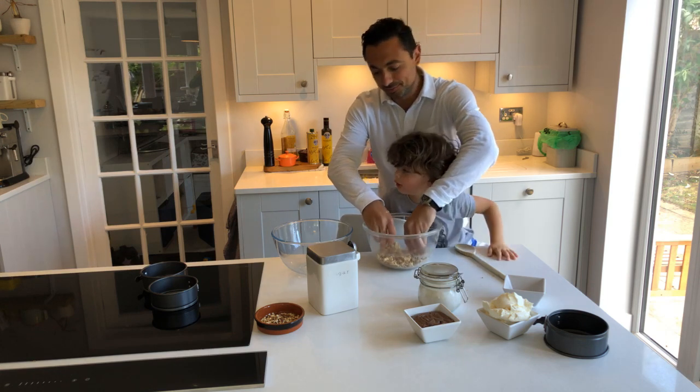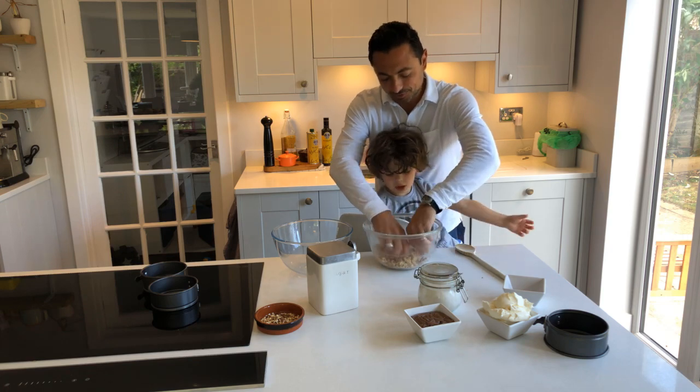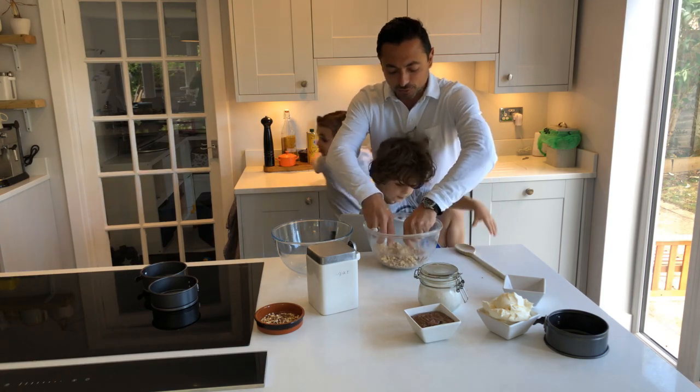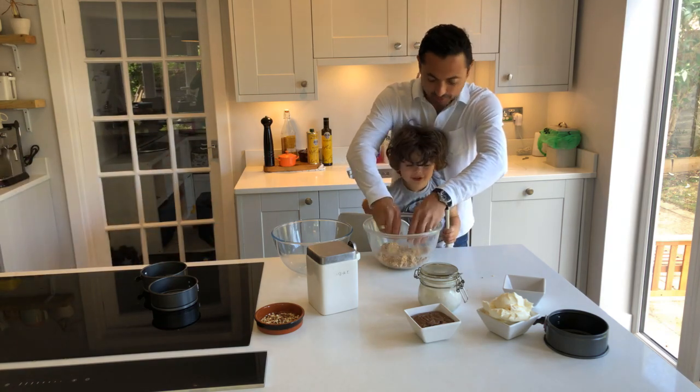Biscuits. They're so plain. Yeah, I know they're so plain. Okay, look, so we've got these biscuits crushed.